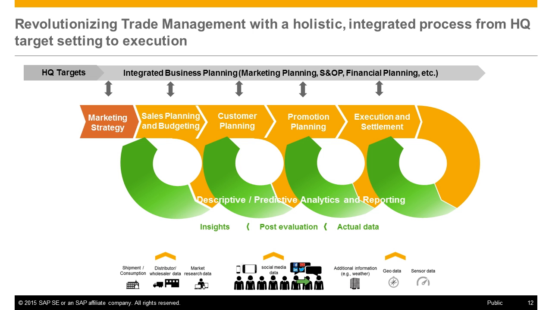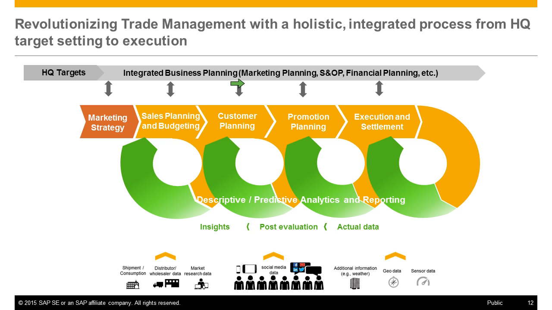And then if we're making our plans and we're really aligned from an enterprise perspective, we can then reference these plans and make sure they're aligned to headquarters. So I know that my CEO told Wall Street that we're going to grow our business by 3%. Well, now I have my plans actually aligned properly to those targets and know how those are going to roll up from either a top-down or a bottom-up perspective. And then finally, my trade plan is baked into my integrated business planning perspective. And so from a sales operations planning perspective, they know what the demand is going to be. Financial planning perspective, they know what I'm going to be spending, and the overall enterprise is making better decisions.